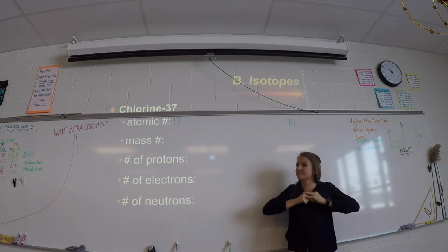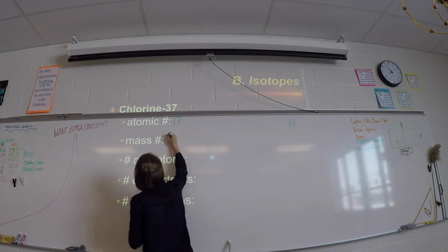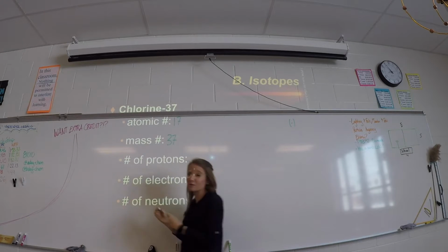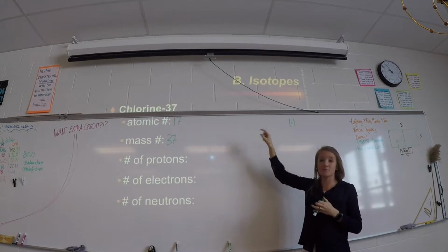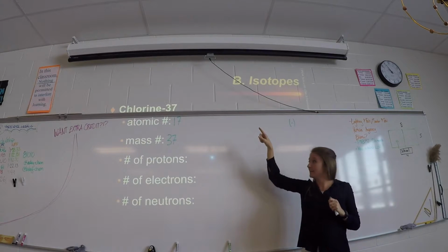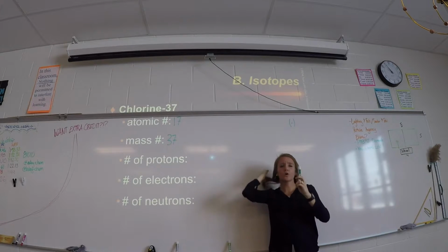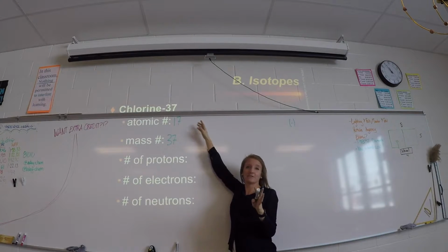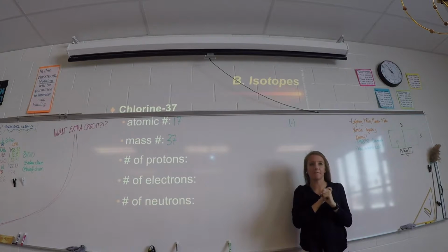What is my mass number? 37, because that's how much it weighs. And where'd you find that, Jace? Right next to chlorine, in the name. If you looked on your periodic table, chlorine has 35 under it. That's not the mass number. The mass number's in the isotope's name. Then why do they give you mass numbers on the periodic table? It's close to it, right? See how it's 37 and that's 35? We'll talk about where that one comes from in a second.